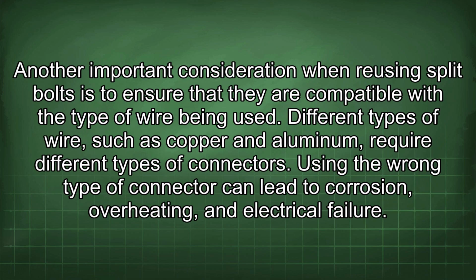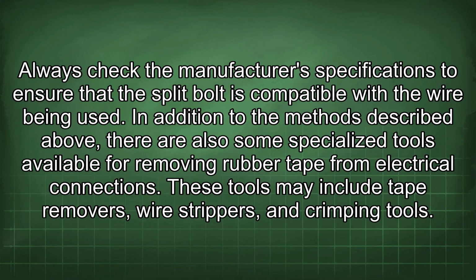Another important consideration when reusing split bolts is to ensure that they are compatible with the type of wire being used. Different types of wire, such as copper and aluminum, require different types of connectors. Using the wrong type of connector can lead to corrosion, overheating, and electrical failure. Always check the manufacturer's specifications to ensure that the split bolt is compatible with the wire being used.